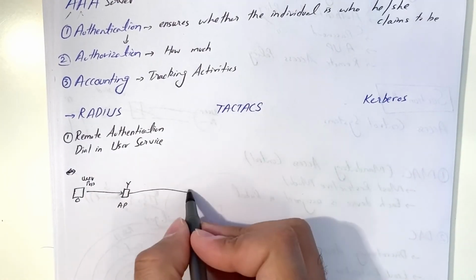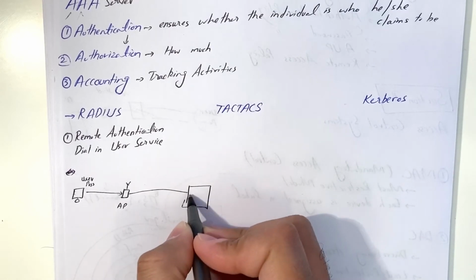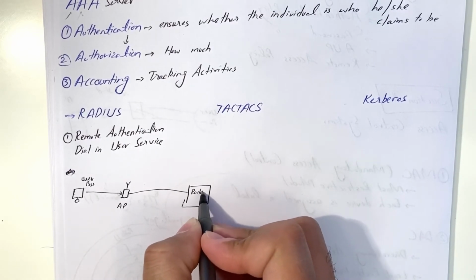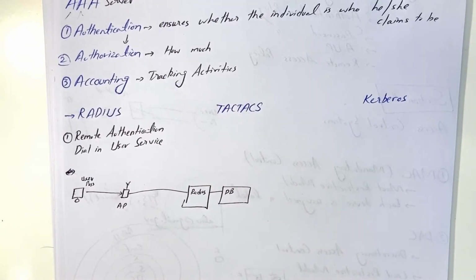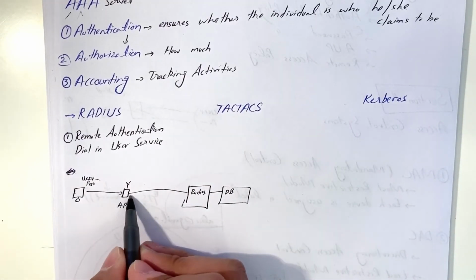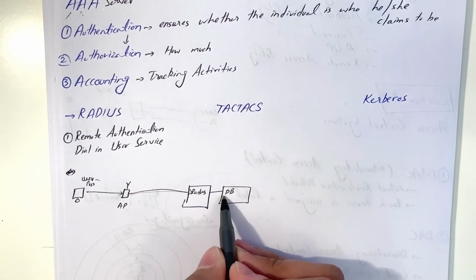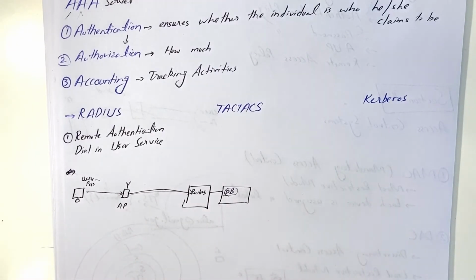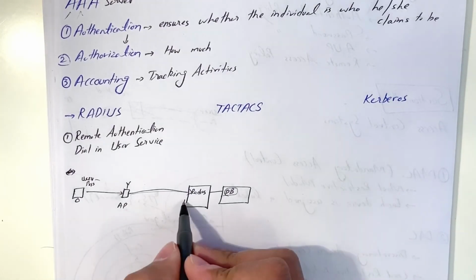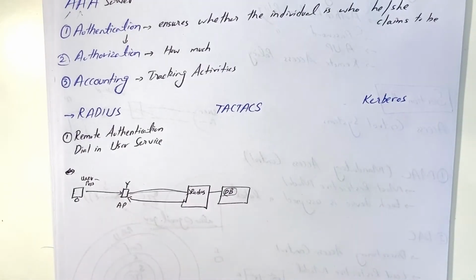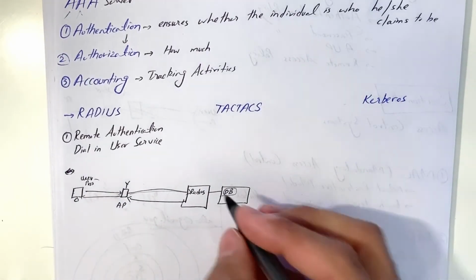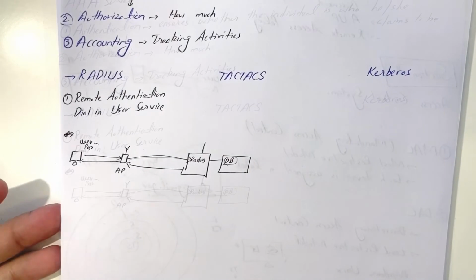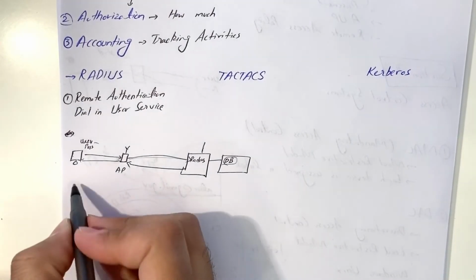You will be redirected to a Radius server, and that Radius server has a database of legitimate usernames and passwords. You just enter the username and password. The access point will forward this to the Radius server, where it will check for a match in the database. If a match occurs, then the Radius server will allow the access point to give you services to get you connected. So that's the way Radius in fact works.